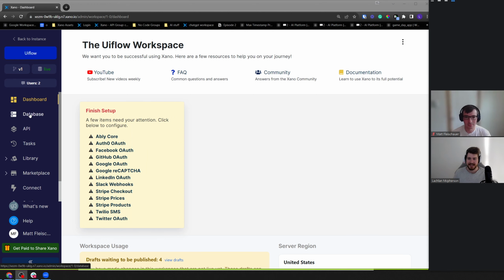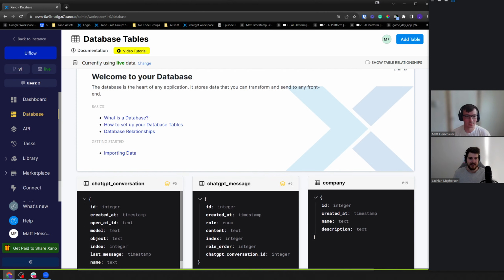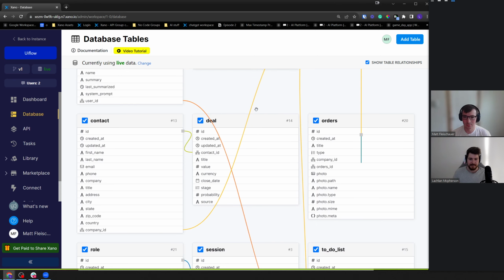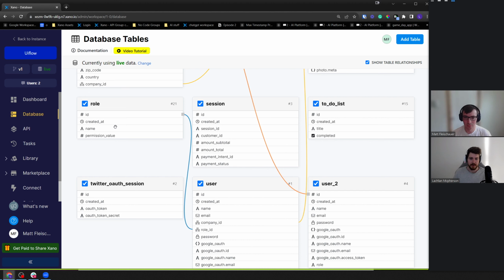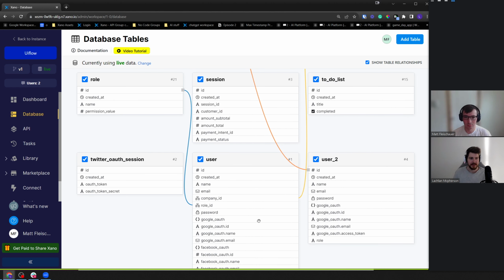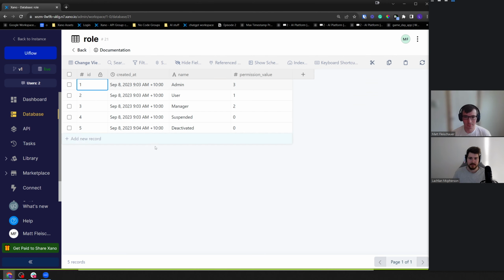First things first, to get this set up, we need to show you how we've got our database set up. Being a CRM, previously we've dealt with contacts and deals. We've added a new table now for role, which is going to be linked to our user table because each user has a role. Inside of our role table, we've created a few basic roles: admin, user, manager. We've given each of these roles a permission value from 1 to 3, because then we can create some logic in the future based on this value, saying if your permission is higher than the required number, we can easily grant them access to a particular function.